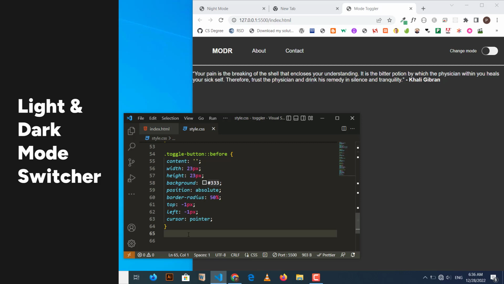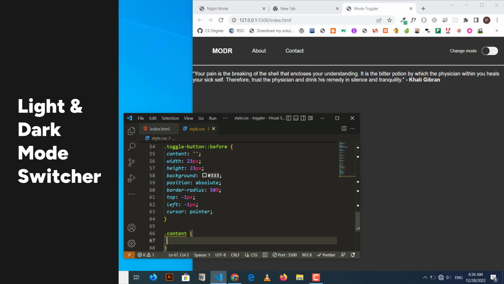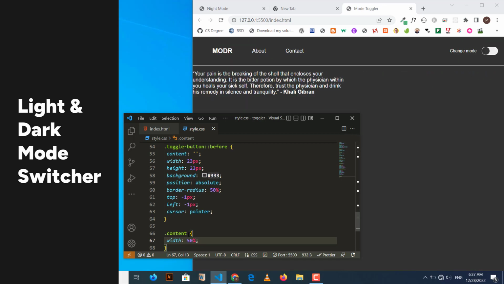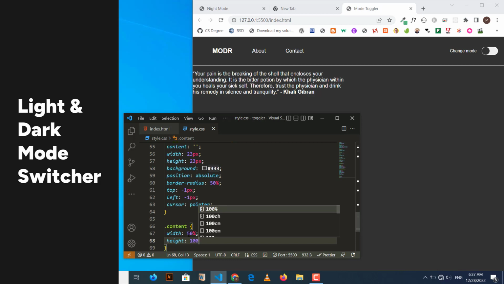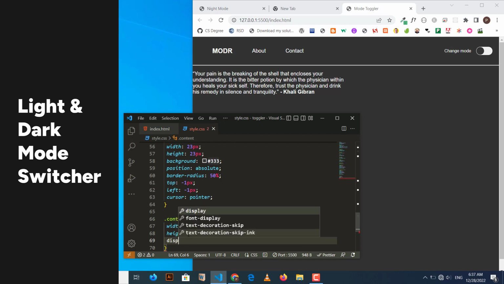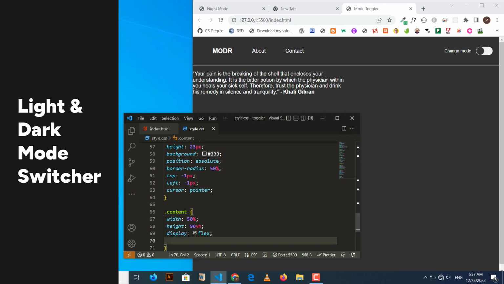Let's move on to our content. Right, so our content, we want its width to be something like 50%, and then its height to be 100, maybe 90 if you put height, and want it to display flex, and then we say align items, we want to center the text, align items center.